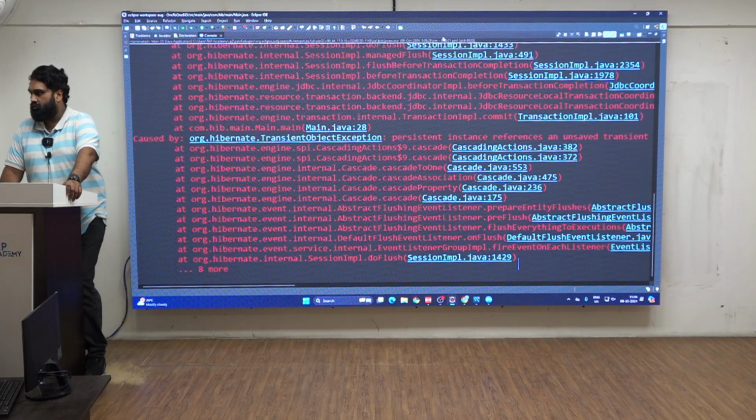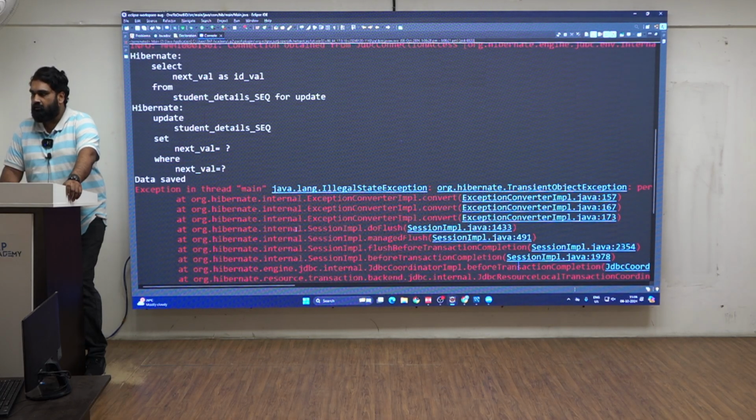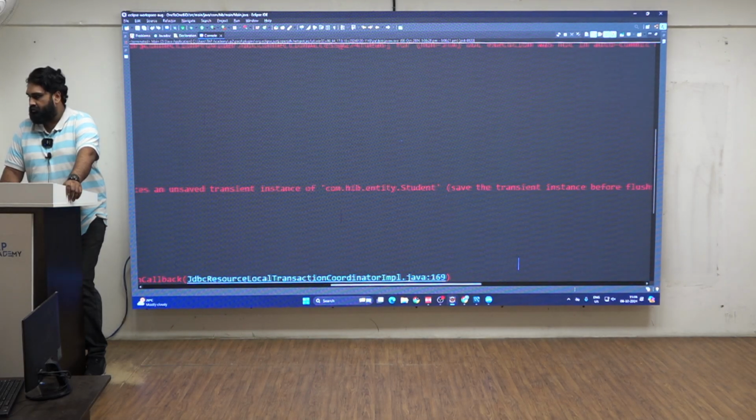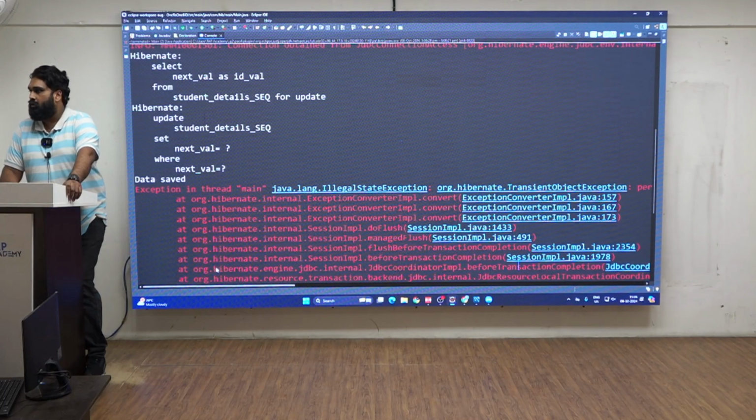Same problem. Persistence transient object exception. Save the transient instance before flushing.